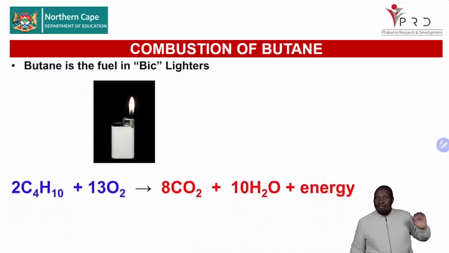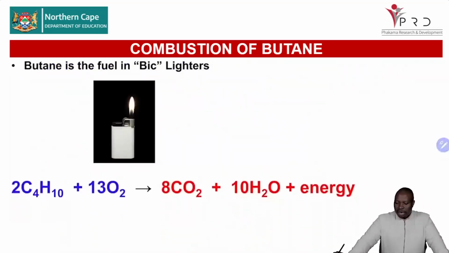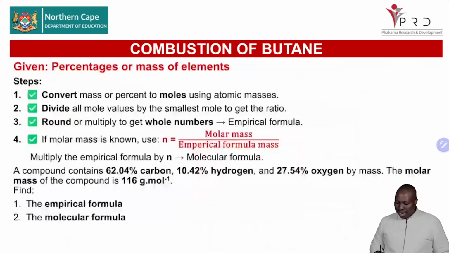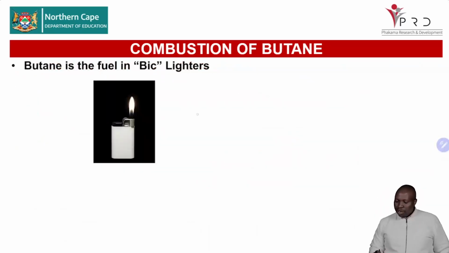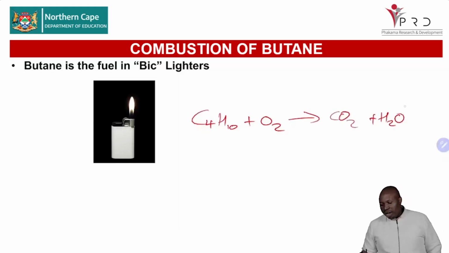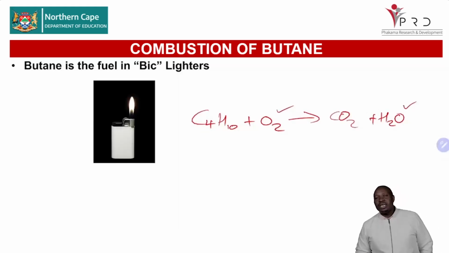Now, the last reaction, as we leave the reactions now, is combustion. And combustion is an oxidation reaction. It is the reaction of alkanes like C4H10 reacting with oxygen. So you are having your butane, which is C4H10, and then it's reacting with oxygen to form carbon dioxide plus water. Before you do anything, already you have a mark for reactants and products. You are left with 1 mark for balancing the reaction.